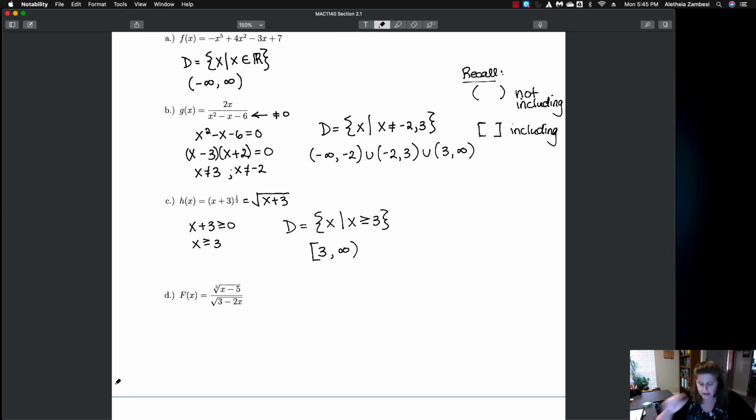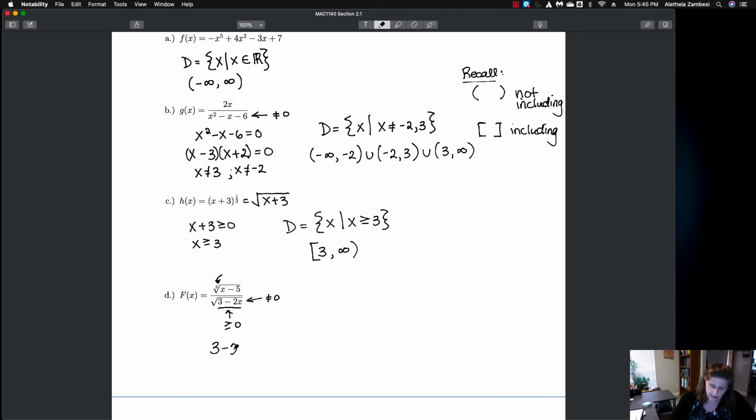This next one looks a little intimidating, but if we break it up, we'll see. Looking at the top, this index of 3 means that it's an odd numbered root. Odd numbered roots can take any value, so I'm not worried about it at all. I am worried about the denominator, however. Remember that a denominator cannot equal 0, so we cannot have 0 on the bottom of this fraction. We also, the centerpiece has to be greater than or equal to 0 typically. Now, since it can't equal 0 because it's on the bottom of the fraction, I'm just going to take that part and set it greater than 0.